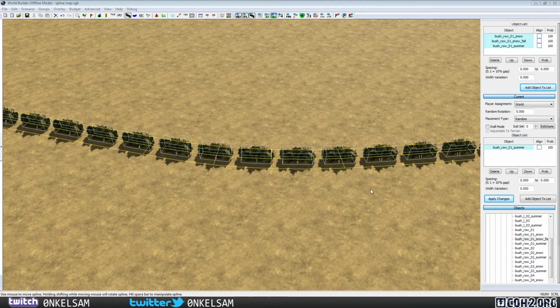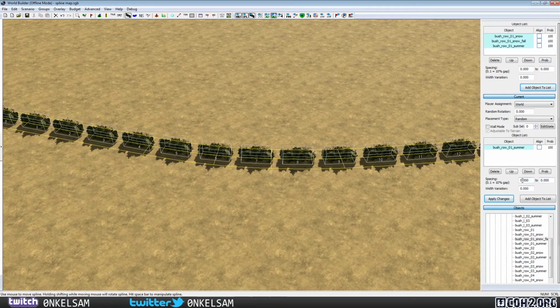We were talking about the separation of these individual objects in the spline, and with the spacing option down here I can now change the separation. Right now it has a separation of 0%, and I can change this from 0 to 1, or even -1 to +1, and this means -100% gap to +100% gap.